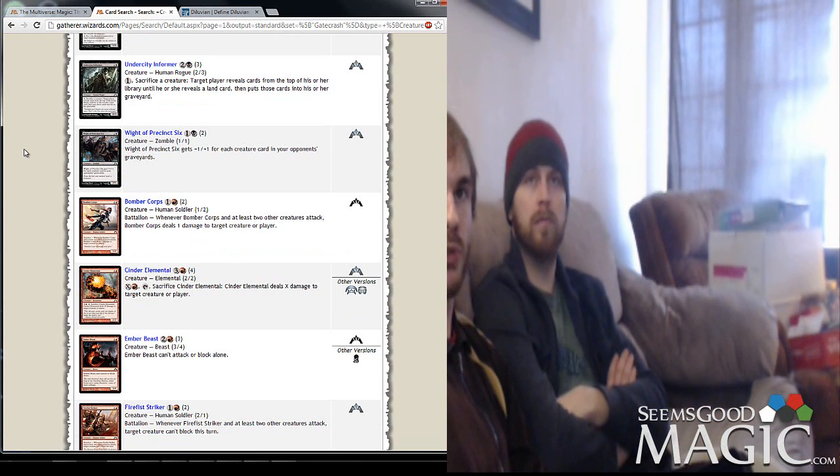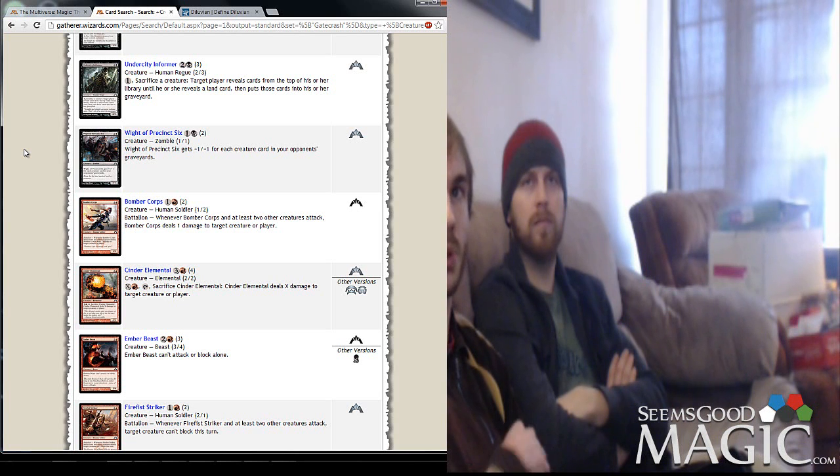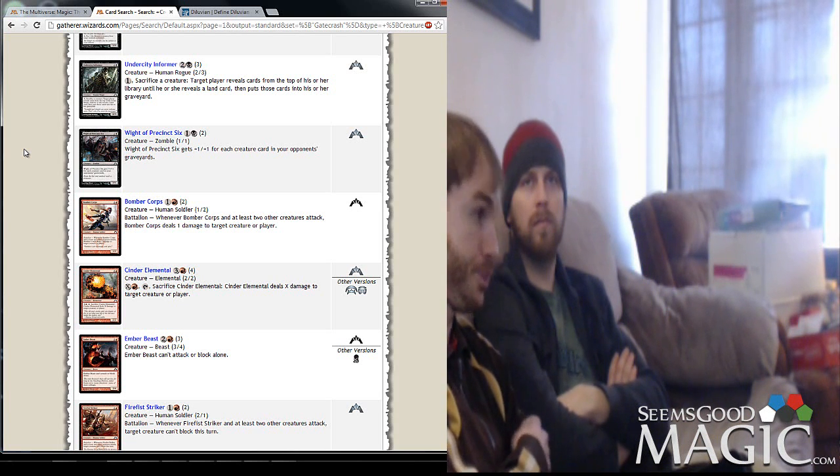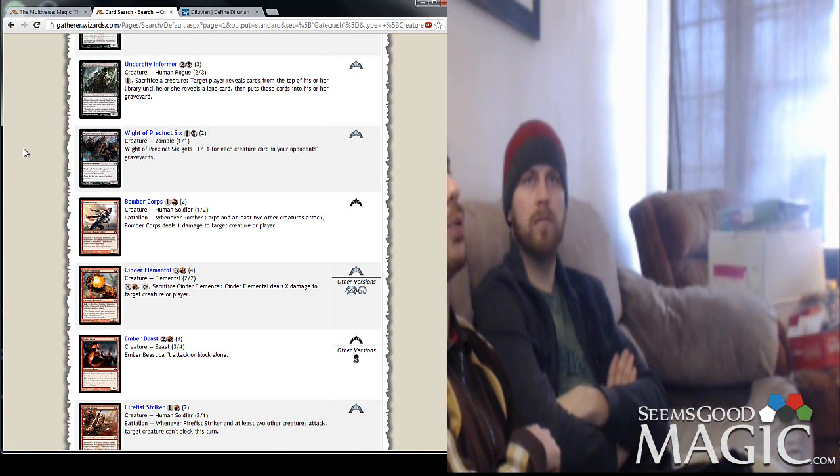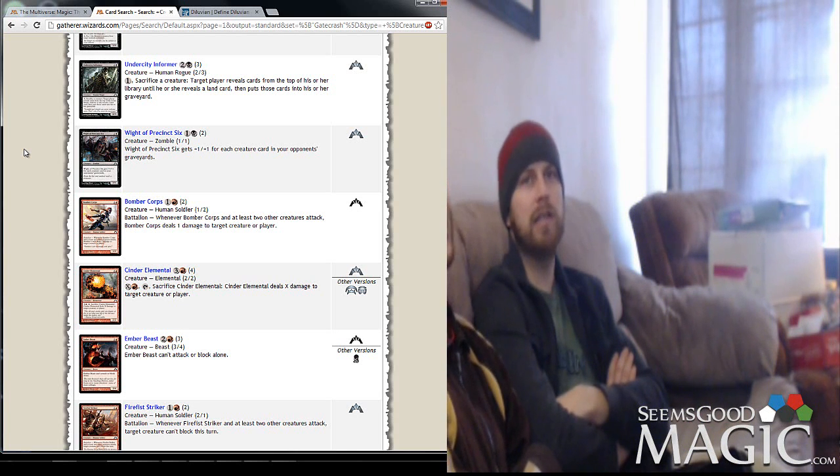Next card is Undercity Informer. This is one of my favorite creatures in general from the full set, actually. 2 and a black for a 2/3 human rogue. It's got 1, tap, sack a creature: target player reveals cards from the top of his or her library until he or she reveals a land card. Put those cards into his or her graveyard. Really cool in limited. What I love about that ability is you can sometimes just do the math on how many lands you've seen.